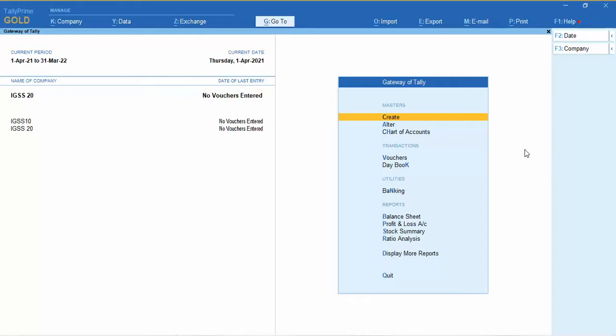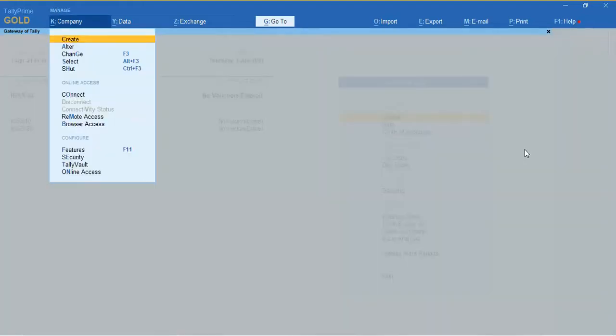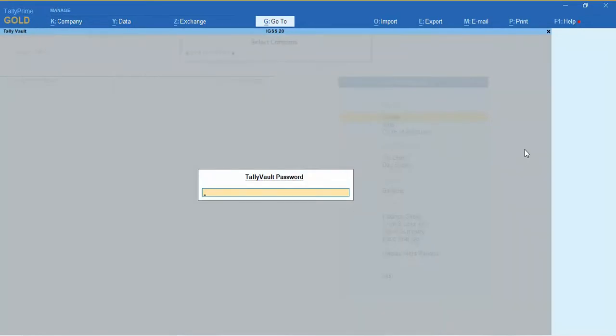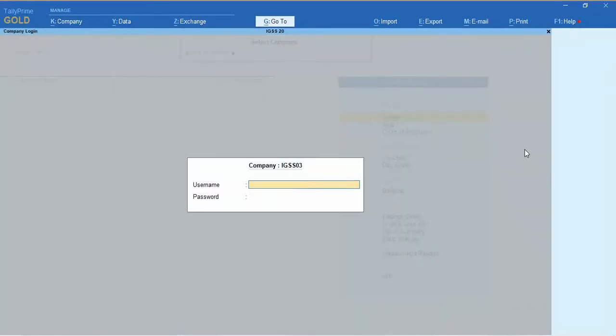Now I'll go with the key Alt K. Now I'm going for select company. I'll select this. I think I gave Krishna here.